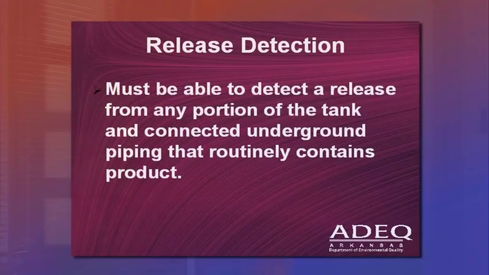So you must be able to detect a release from any portion of the tank or the underground piping that routinely contains product. Important little concept here. You must be able to detect a release from any portion of the tank or underground piping that routinely contains product. Release detection.